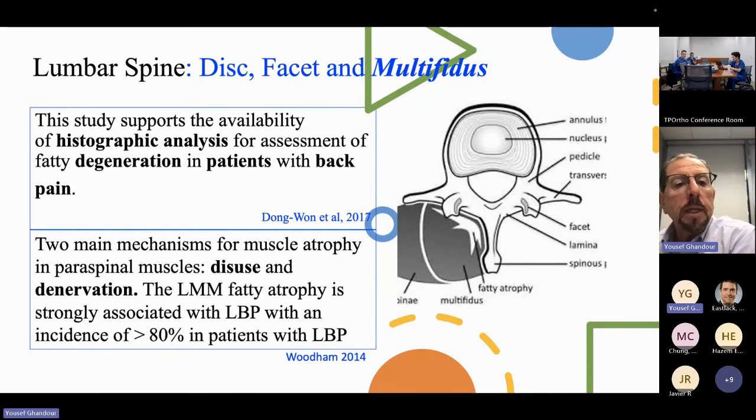Again, looking at the changes that we see in the lumbar spine, we look at atrophy of the muscle, and that's very important. And we look at the multifidus itself, but there's a high connection between the disc, the muscle, as well as the facet joints, especially with the neural component. The posterior primary rami of the medial branch does affect the innervation of the muscles, but most importantly, it does innervate the capsule and the mechanoreceptors of the facet joints, which plays a big role in the stability or sense of positioning in the lumbar spine.